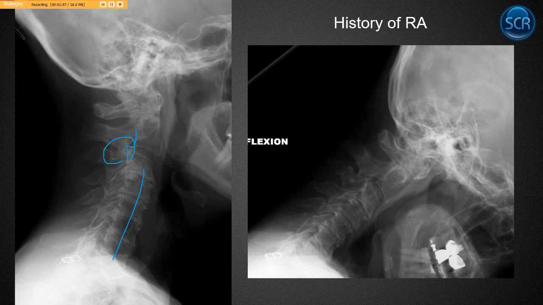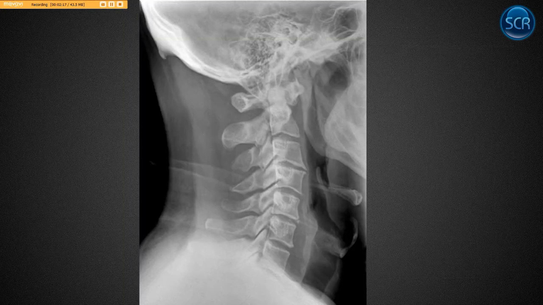So we see flexion extension radiographs here, and then of course, their dens. It's hard to identify here, probably because it's becoming eroded. And then we see their atlantodental interval is substantially increased. So this has moved forward with flexion, even though it was normal on the neutral view. So this is unstable and should have a neurosurgical consult and probably an MRI as well.